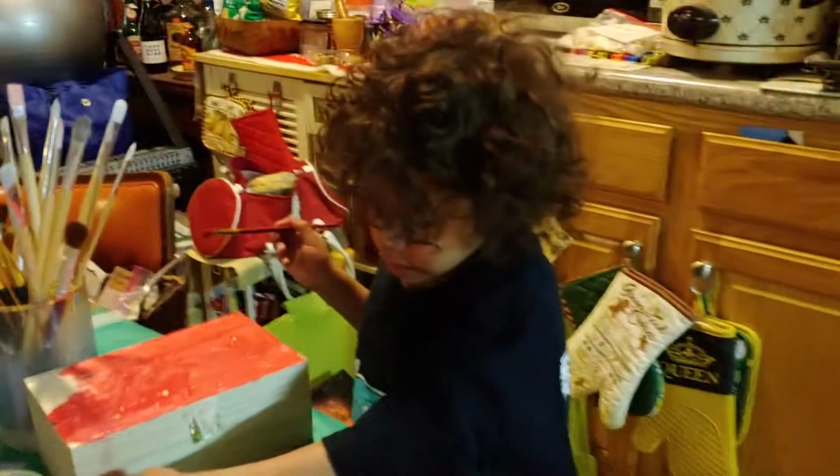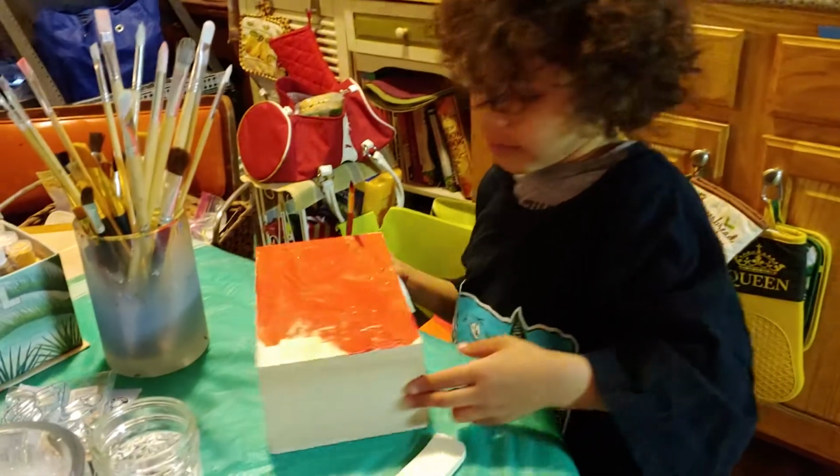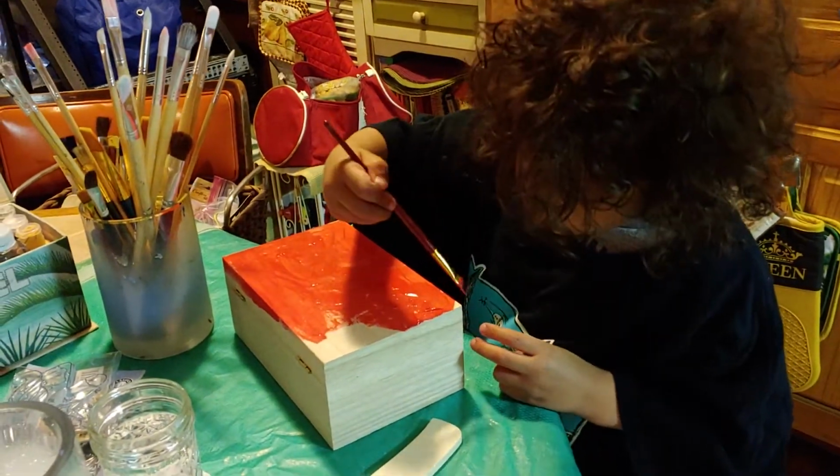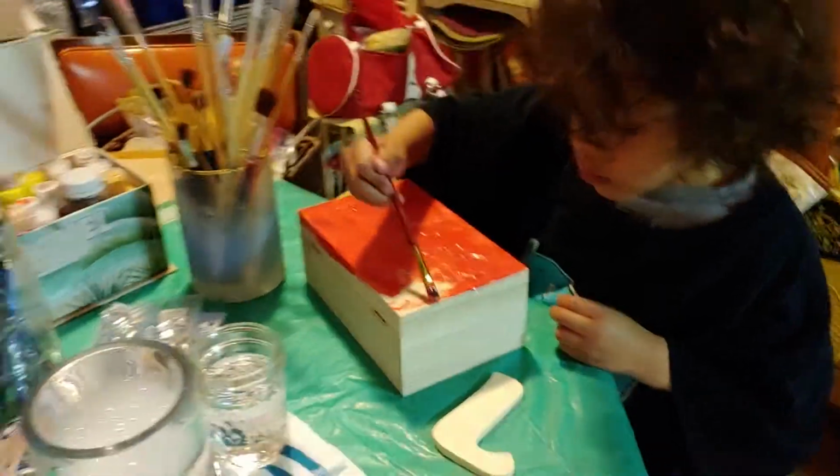So Liam has his. He thinks this is too big. But he doesn't know that when you paint, you kind of need it too big so it doesn't get all over the place.